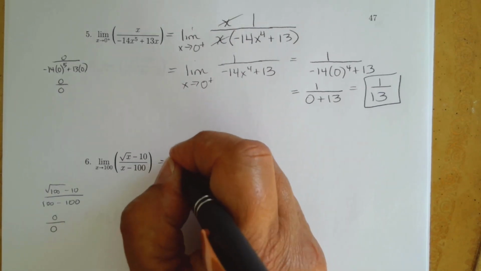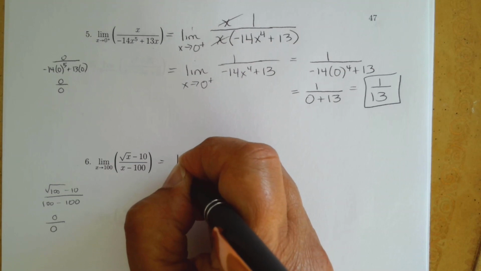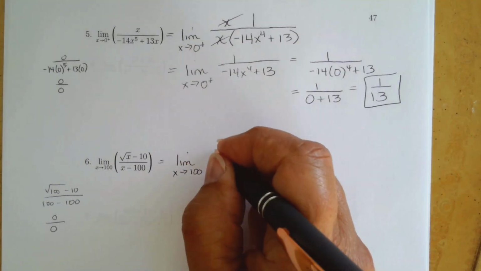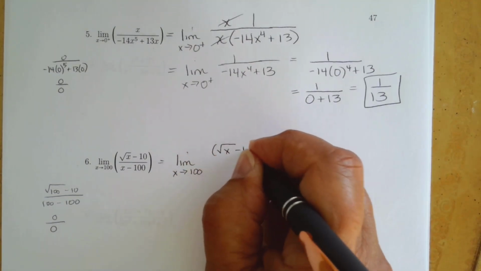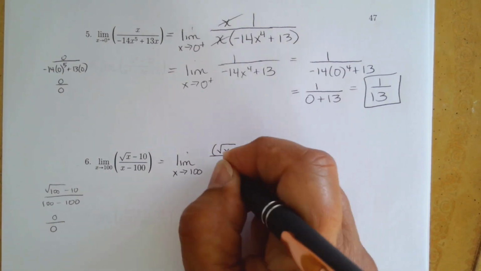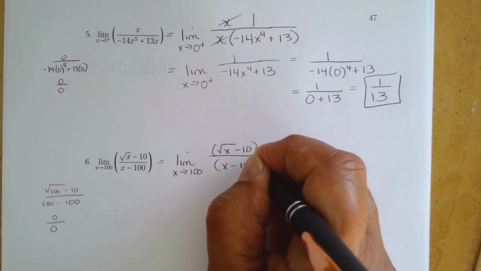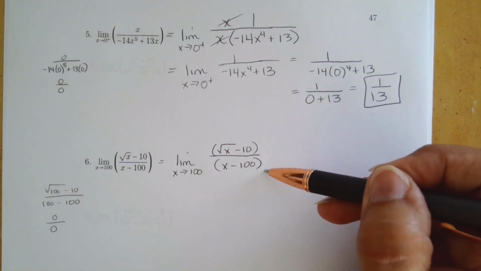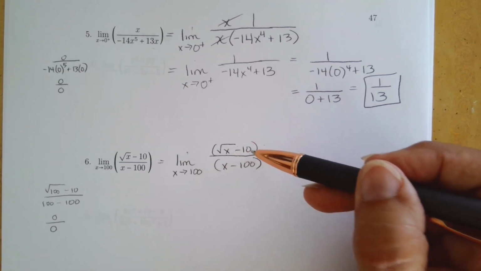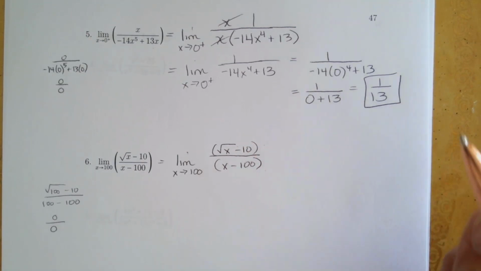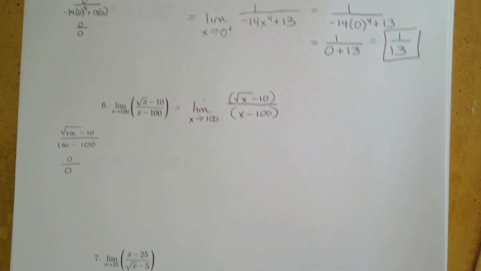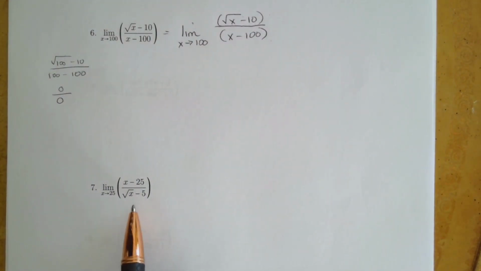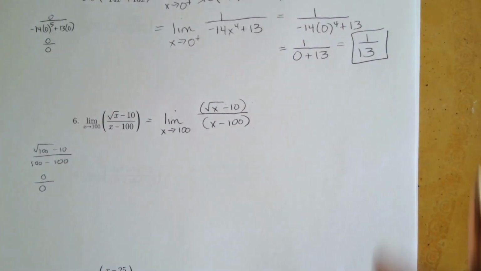All right, so here's what you do when you have radicals. I'm going to write the problem down. Okay, I'm going to put parentheses around both of these because I need to do some work. So write the problem down, split them up kind of like this, and then multiply the top and the bottom by the conjugate of the part that has the square root in it. Doesn't matter if the square root's in the top or in the bottom. Okay, so if you look at number 7, the square root is in the bottom, so that's the term we want the conjugate of. Okay, so always look for the conjugate with the radical.